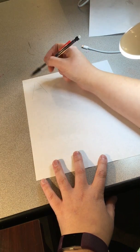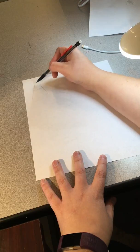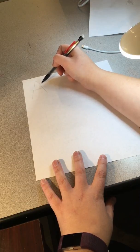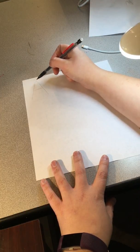Okay? Now to block out letters, you just need to match the lines you've already drawn. So you're drawing a lot of parallel lines. You guys know what parallel lines are? Lines that don't intersect ever. Okay, that's what's going on here.